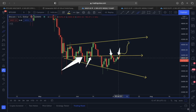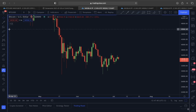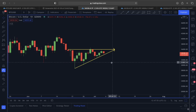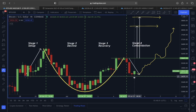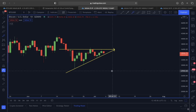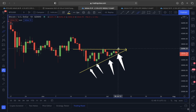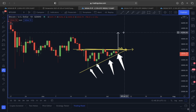So let's see how the price of Bitcoin is going to do next, because if we look around this area, not only because of the broadening bottom, but also you can see here, guys, this price movement could be forming a very nice ascending triangle, because according to this ascending triangle, the lower line which we actually tested this morning, this area around 34,000, was a support line as well, because you can see here the lower line was always acting as a support from this ascending triangle. So if this ascending triangle also plays out, then you can see, guys, this 35,500 resistance line here must be broken in any case. If that's going to happen, then this is also going to indicate the price probably is going to see some very impulsive move that could bring us around the 40,000 area.